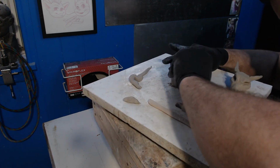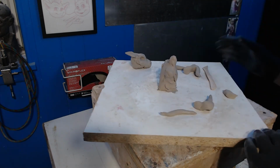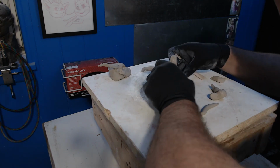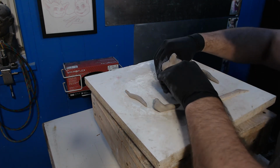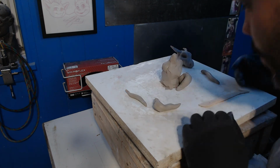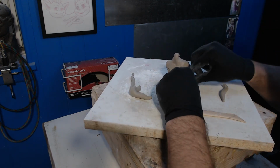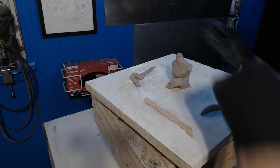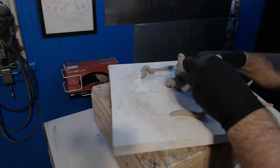Basically, knowing your anatomy will definitely help out, but just filling in and figuring out where you need to add little bits of clay to make it look right, make it flow and work together. Okay, now when I add the legs back on, I'm going to gauge how big they are. You also got to keep in mind that you got to add a little bit here to connect it to the hip. So I'm going to add a little bit around.